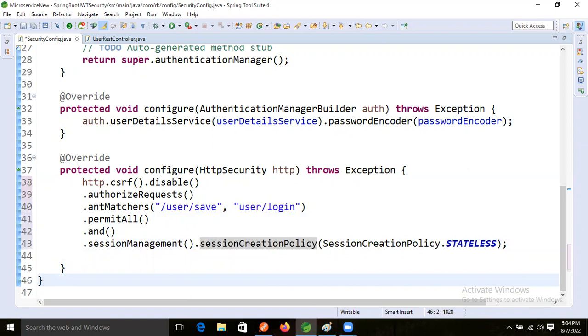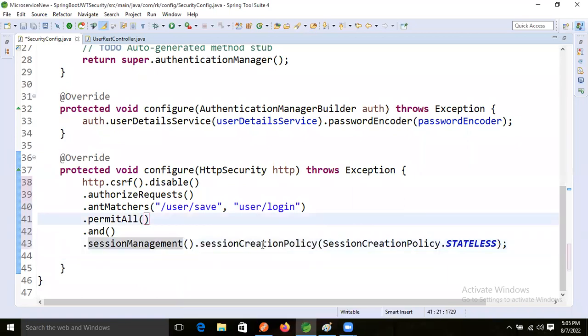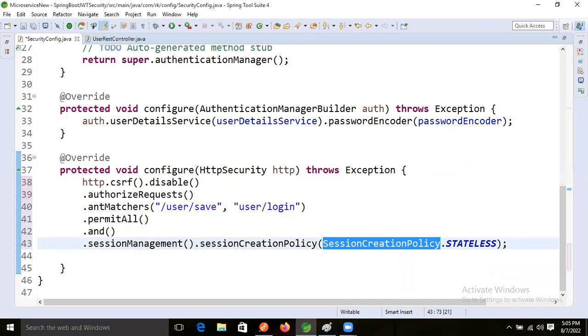I'm analyzing for a minute. We took session management, and then we applied the stateless session creation policy. I'm analyzing one thing, friends: if we run this with stateless, our policy creation will happen. Fine, this is happening.